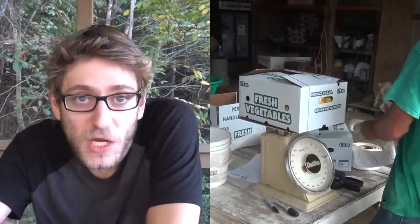Following USDA guidelines, you first want to wash your product. Then, if you haven't already done so while harvesting, cut those stems down to an inch — you don't want them rubbing against other produce in the box during transportation, causing damage and degrading the produce along the way. Then comes the sorting. You'll want to gently place your product into boxes, following your buyer's guidelines for whether you're boxing for a count or for a weight.